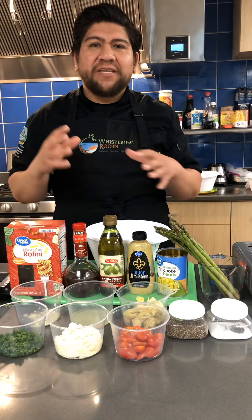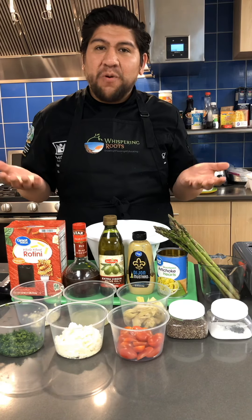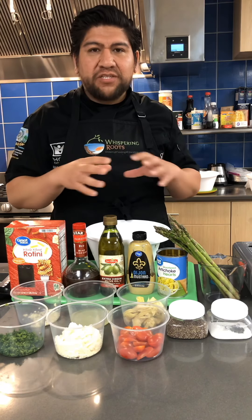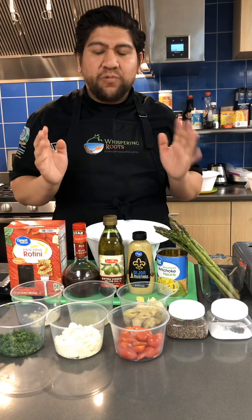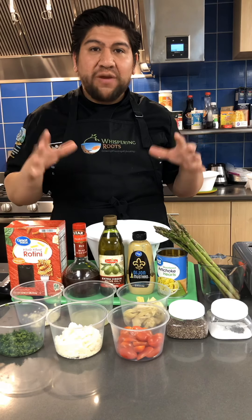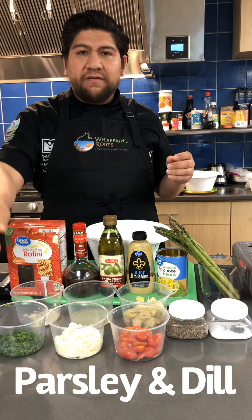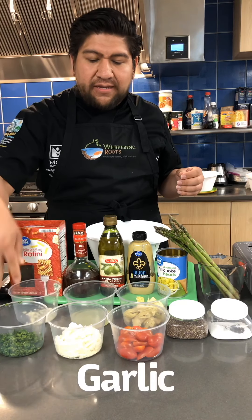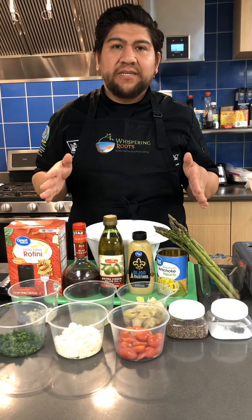This is a great recipe to help you clean out your refrigerator and use items that you have in there, because if they're in your fridge, more likely than not you like those ingredients. Feel free to use them up — especially from your veggie drawer. Pull out bell peppers, whatever you want. This is just a guide or a framework. We also have some parsley, a little bit of dill, minced garlic, and lemon juice — that's all we need.